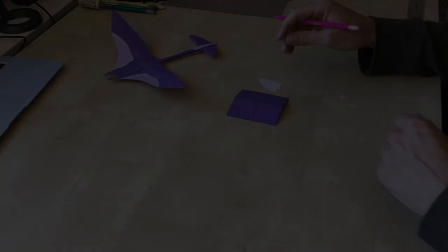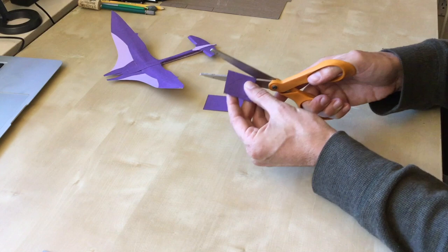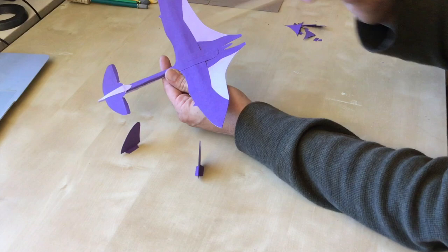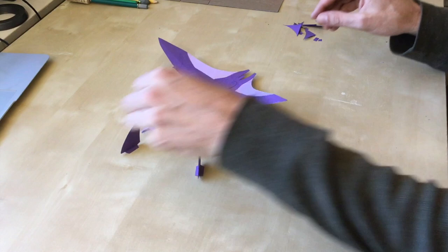So now, just as I had done with the wing, I made a template. I will trace it. These will be double layer vertical stabilizers. It seems like most canard aircraft that I can find in image searches online, they have the vertical stabilizers out here, and I don't really have that option because of the pointed wingtips. So I'm going to go about two-thirds out from the center line and put them here, and hopefully that will work.